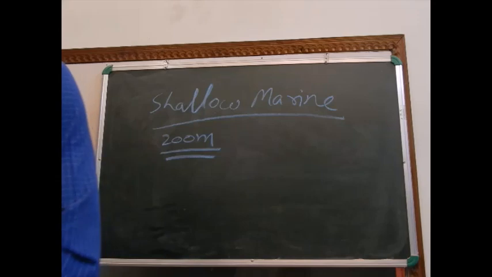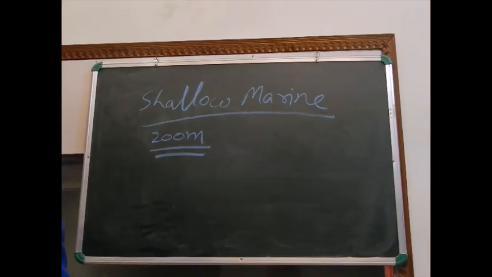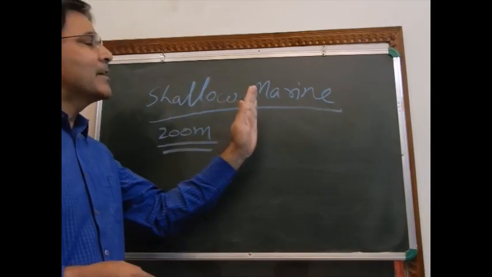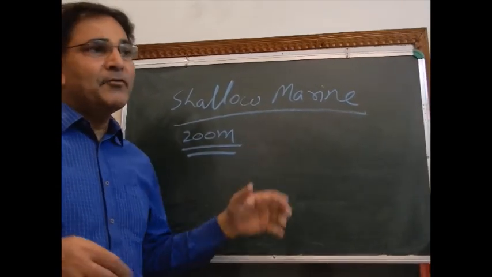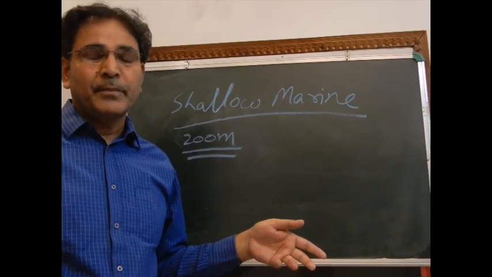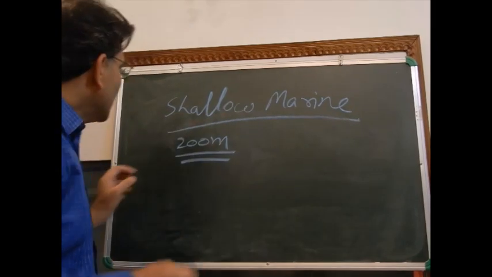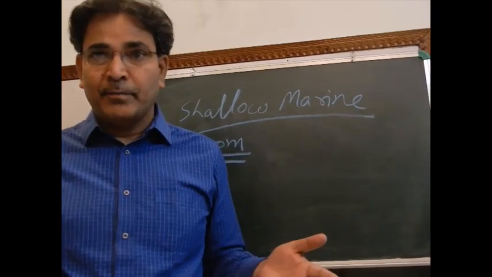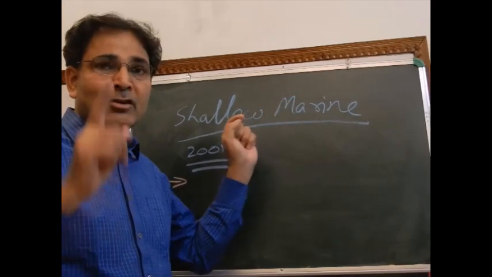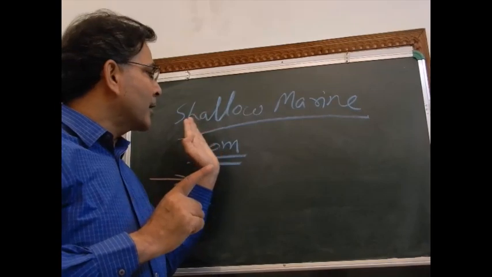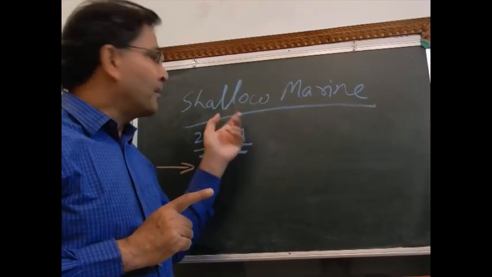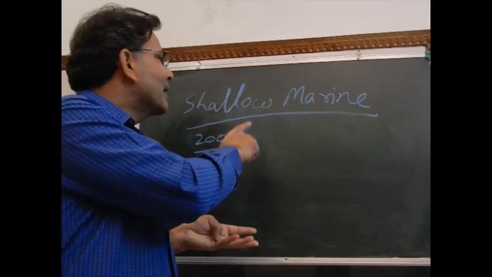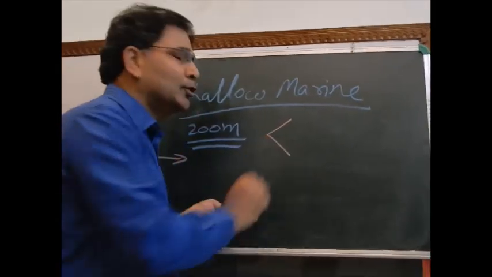In the case of shallow marine environments, as we have already discussed in the introductory part of the sedimentary environment, for the continental shelf environment we considered where the sediments come from, what the processes are, and what the accommodation space is. The main source of sediment for the shallow marine environment is the continents. It means a substantial amount of sediment is transported by various river systems up to the continental shelf region. So there is enough terrigenous sediment, and that's why the shallow marine environment is again classified into two.